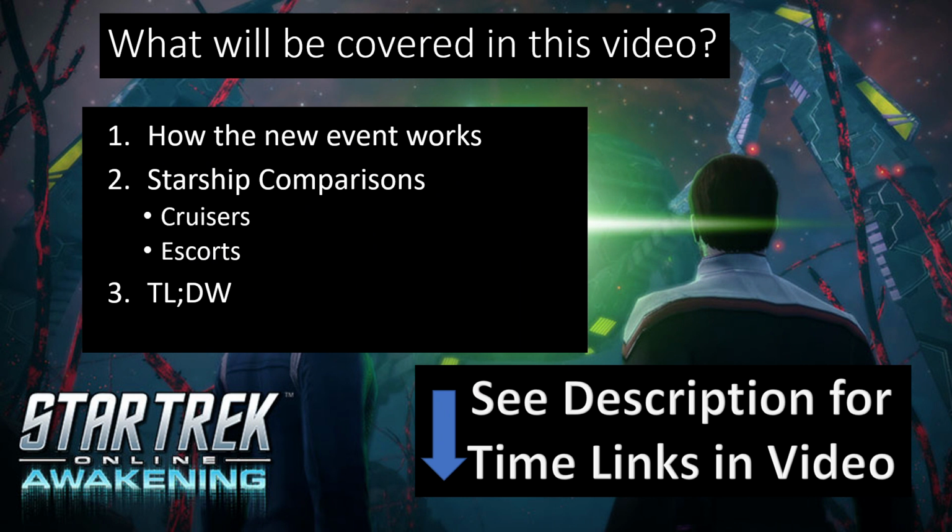I'll talk about first off how the new event works, because it's a little bit different than other events inside of the game. Then I'll talk about the Starship comparisons of the ship itself, comparing it first to cruisers and then to escorts. And then I'll talk briefly about the trading console as well, because that's actually a bit more important for the PvP environment itself. And then I'll tell you my thoughts at the end of the video.